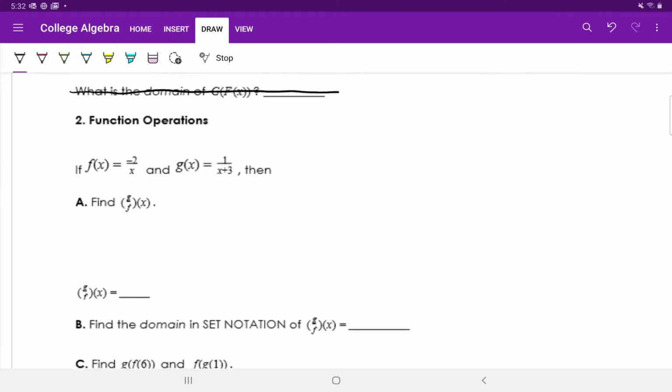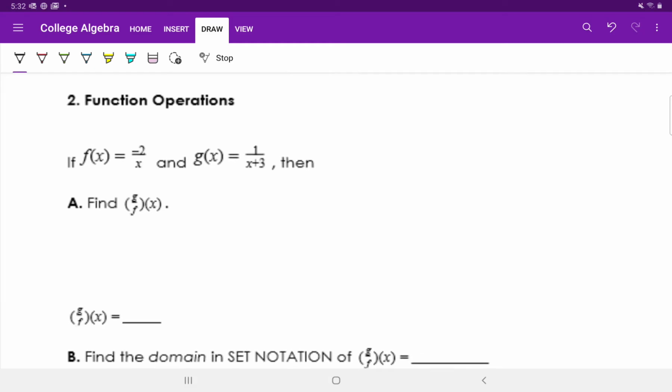Question 2 is another type of function problem where we're putting f and g together, but this time they're asking you to divide g by f. So I find this notation a little confusing. Another way to write this is g of x over f of x. They mean the exact same thing, and to me this is way more clear. So build your new function out of your g and your f, and then that will go down here.